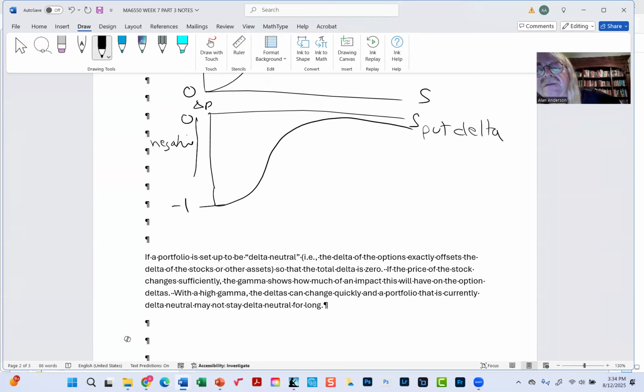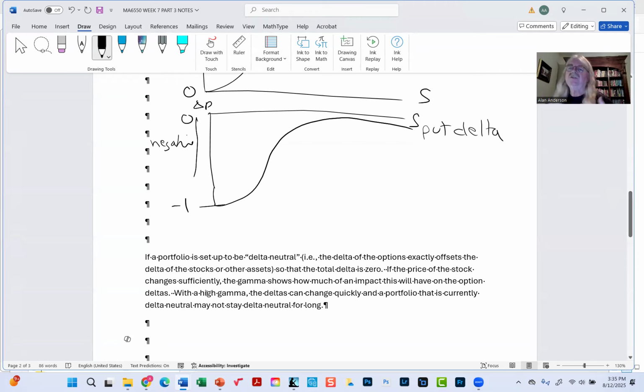Now, delta neutral is designed to make it risk-free. Let's say you own a bunch of stocks, and you don't really want to sell them, but you're expecting a lot of trouble coming up over the next month or so. To avoid having to sell the stocks at a loss, you can buy some options that will force the delta of the entire portfolio to zero and basically ride out the storm, so to speak. While all the trouble is happening, your position is protected. But the number of options you need to buy to do this changes depending on the size of the gamma. So if the market is really bouncing around, the deltas can be affected.